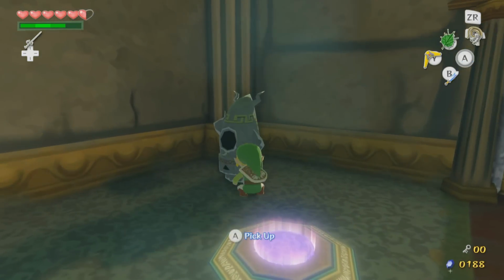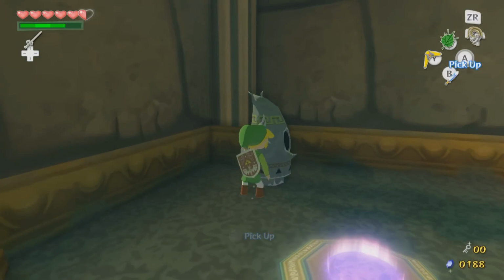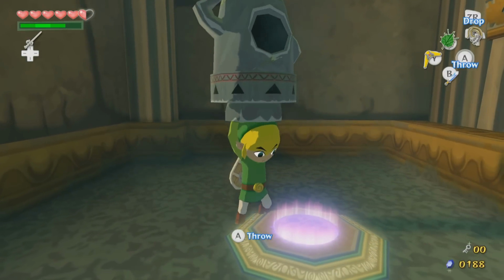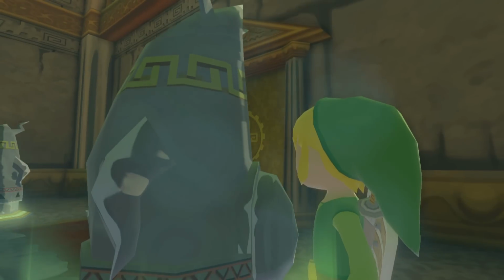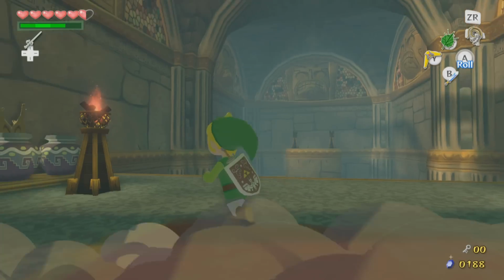Good, now we don't have to waste time waiting for the water to come back up, right? So the floor one skip actually saves a ton of time when you're speedrunning, because we're skipping everything that we're doing right now.